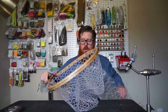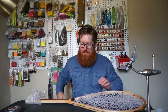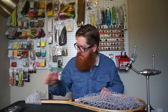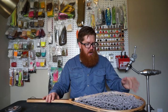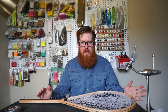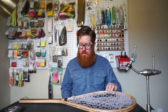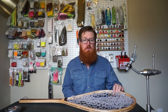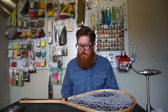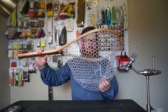Of course I'm taking super good care of the net, yet I'm going to probably end up beating it up because I'm going to use it. Oh, this looks nice. A little background on the guy: he used to be a furniture maker, he loves fishing, and he would make his own nets. People said, 'You've got to make me some of those,' and so he started making some and ended up starting his own business making nets.